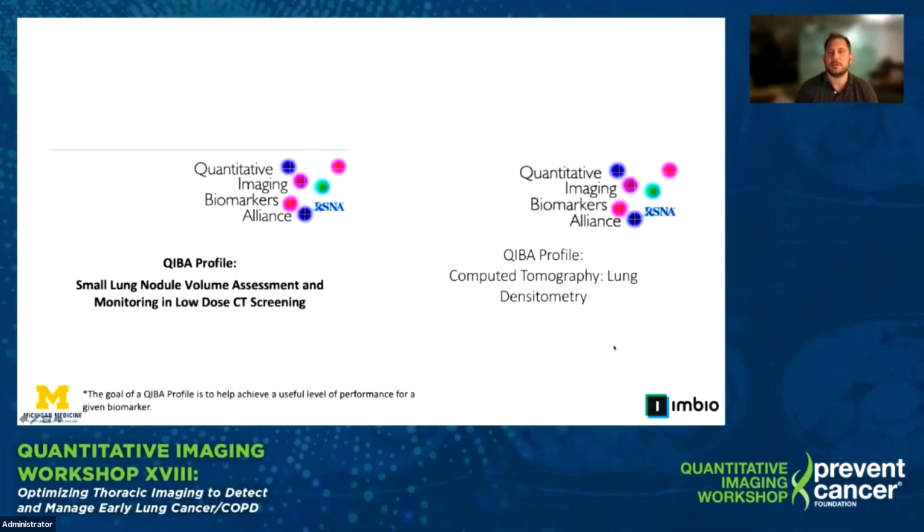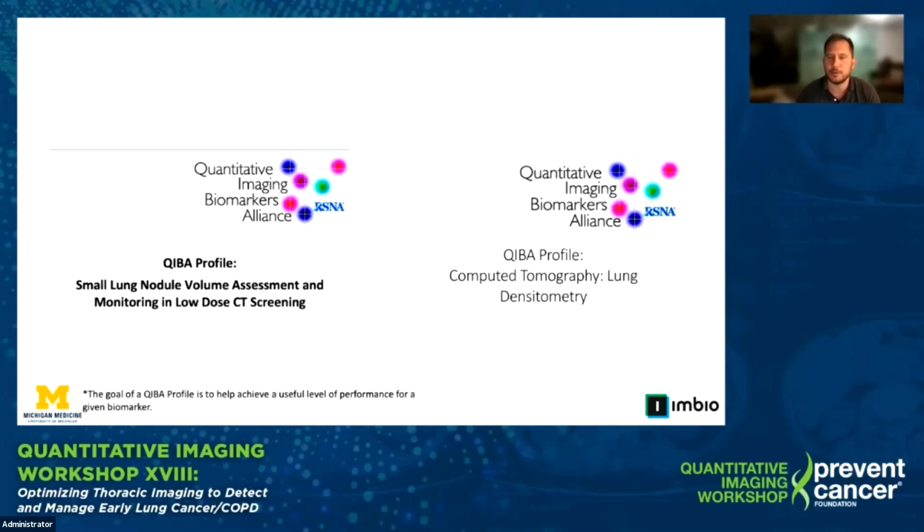I'd like to first briefly discuss QIBA, which stands for Quantitative Imaging Biomarker Alliance. The mission of QIBA is to improve the value and practicality of quantitative imaging biomarkers by reducing variability across devices, sites, patients, and time. There are a number of committees organized by imaging modality, and each committee works towards the development of a profile document which outlines best practices and standards. Additionally, claims about the reproducibility of biomarkers are established, which is critical for understanding if a biomarker measurement represents true changes in disease or just noise.